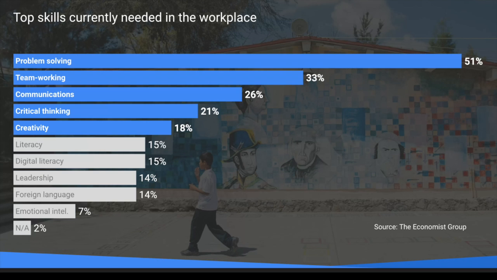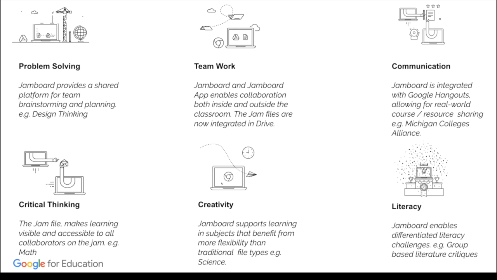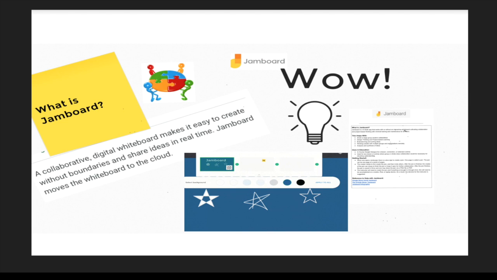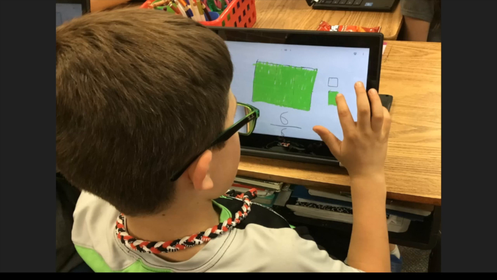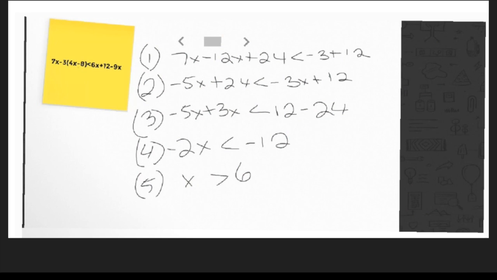Studies show that students need to think outside the box and come up with solutions to real-world problems. Everyone contributes, collaborates, and interacts to make the jam go beyond the basic whiteboard. Jamboard brings a jam session into the classroom to bring out the best ideas and thinking. The collaborative group brings new ideas, theories, and thinking beyond the classroom.